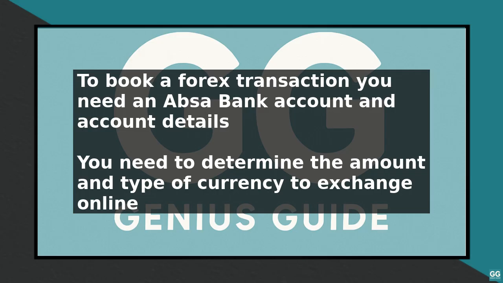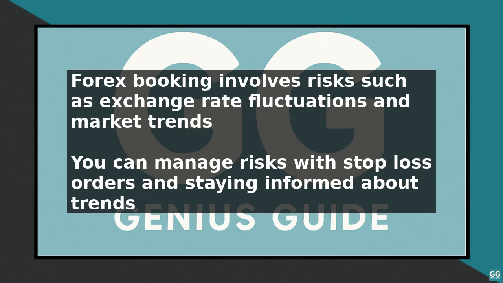When booking a Forex transaction, you will need to provide some information such as your account details, the amount of currency you want to exchange, and the type of currency you want to exchange it for. You will also need to provide identification documents such as a passport or national ID. After providing the required information, the bank will process your Forex transaction and provide you with a confirmation of the exchange rate and the amount of currency you will receive.